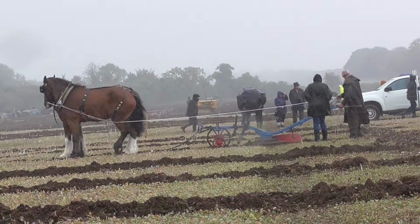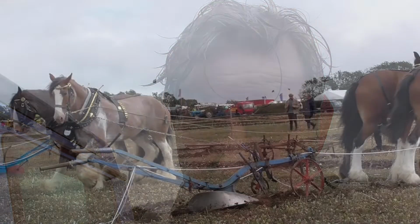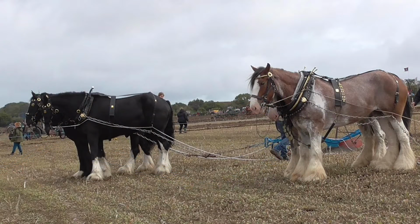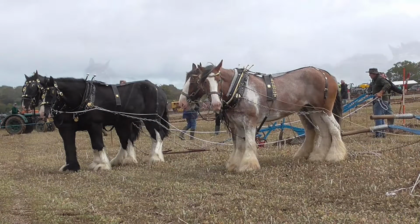The black shire horses, I think he'd called it a day. Off he went. And just a quick photograph of my legs, absolutely soaked, and me looking rather sorry for myself. So anyway, just a little glimpse into a strange pastime for some, but enjoyable nonetheless. Worth a visit if the weather's really good.